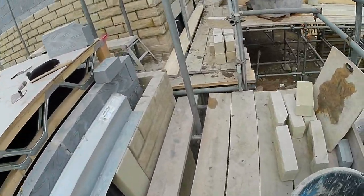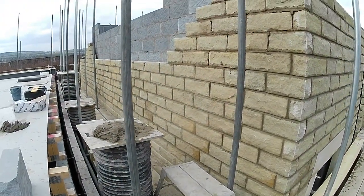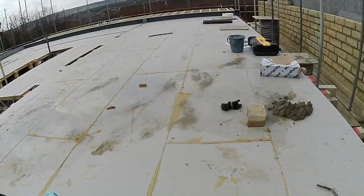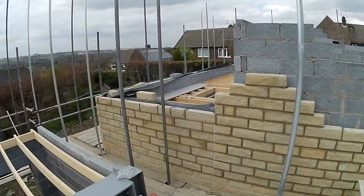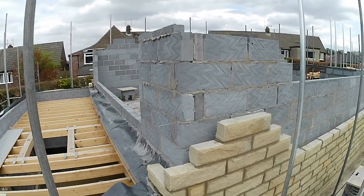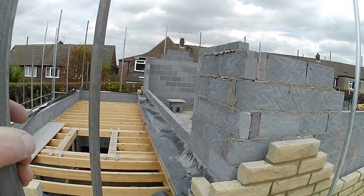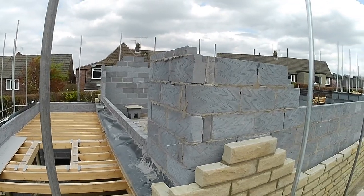Not a bad day like that. That's going to set us up nicely for tomorrow now. All this front done, all this side running, corners up, ready to go. Scaffolders are coming tomorrow, fetching us a load of boards so we can board out this back so I can get these corners on, which will be good. I'll probably get them up to, no I can't really, can't reach that corner. If I get that far up, there's two course to run in up to them commons, same height as them commons, and that's that done.